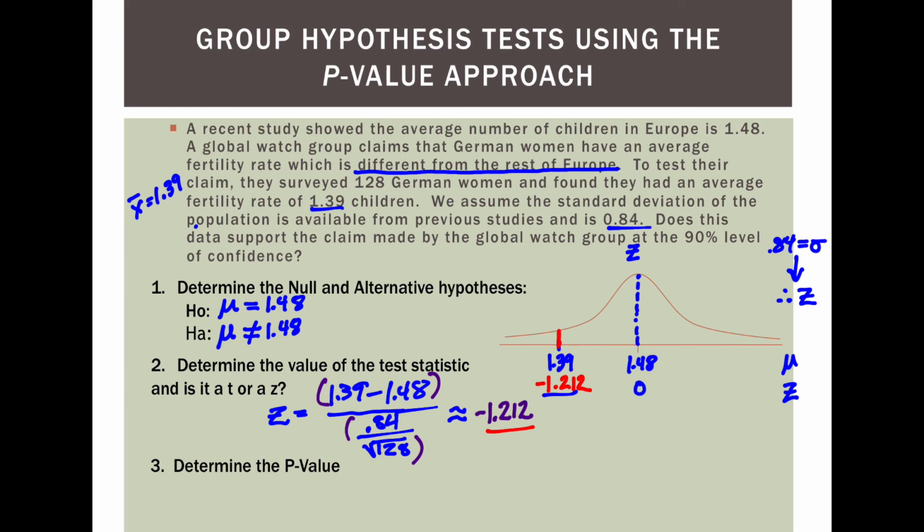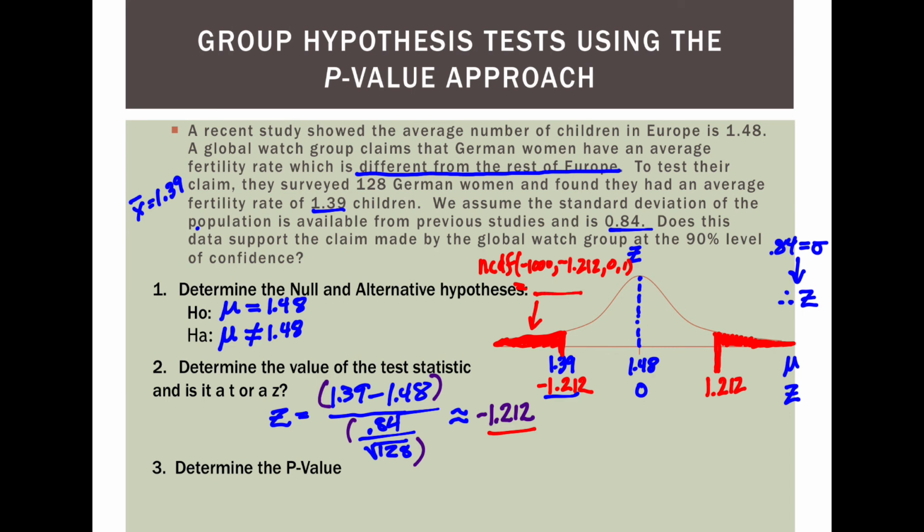Now, because this is a not equal to in my alternative hypothesis, when I go to find the p-value, I need to use not only the area to the left of negative 1.212, but also the area to the right of positive 1.212. Both of these together give us the p-value, or the probability value. There's a couple ways to write this out. We can go 1 minus and then go from the negative to the positive. In other words, find the area in between and subtract that from 1. That'll give me the total area in both. Or I can just find one tail and then double it. We're using normal CDF. On the left here, that's negative 1000 up to negative 1.212, comma 0, comma 1, to give me my p-value.